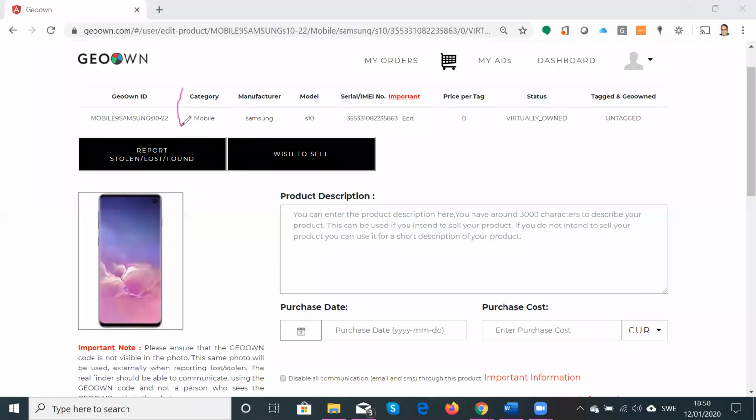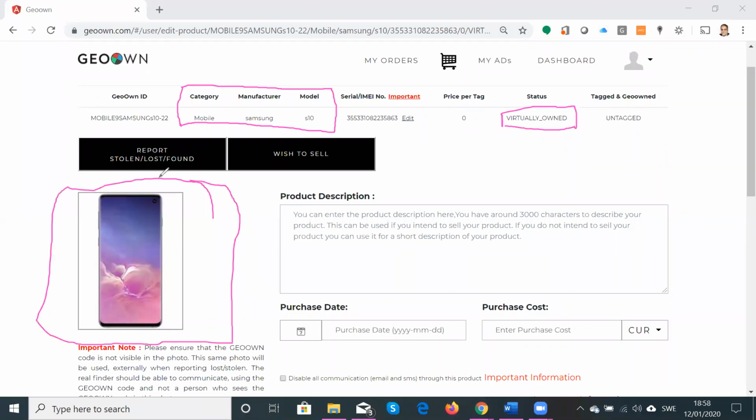This data becomes public and the status changes to lost or stolen. Once this status changes to lost or stolen, this data becomes public and this photo also becomes public. So it's better not to put the GEOOWN code here.